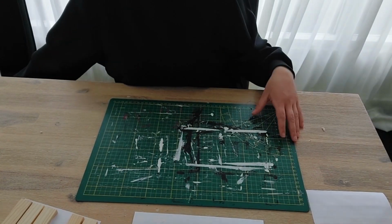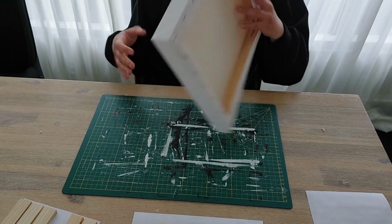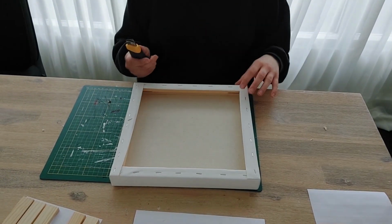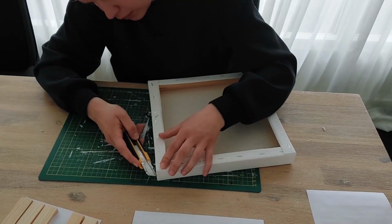We're waiting for the blocks to dry. That will take, I think, at least half an hour. Now we grab, in the meantime, the frame and a knife, because once you make a cut here, hopefully that will work out.